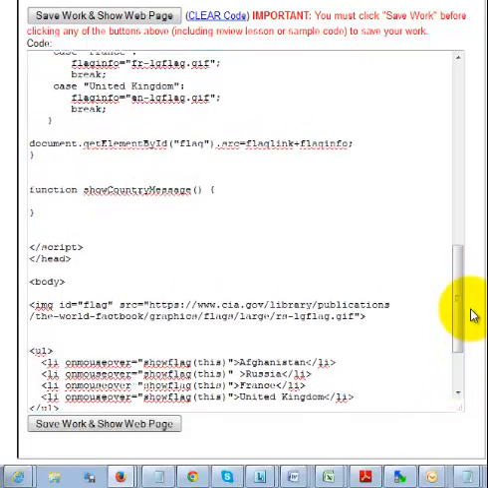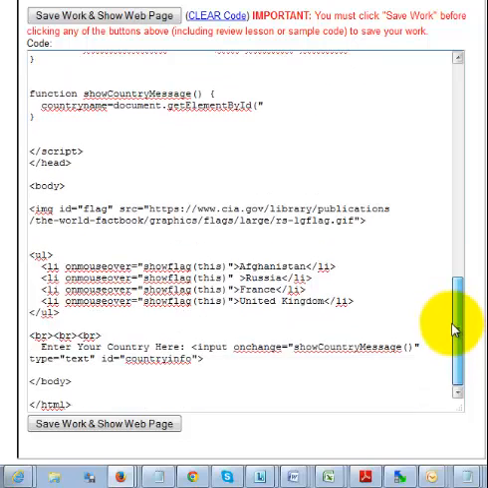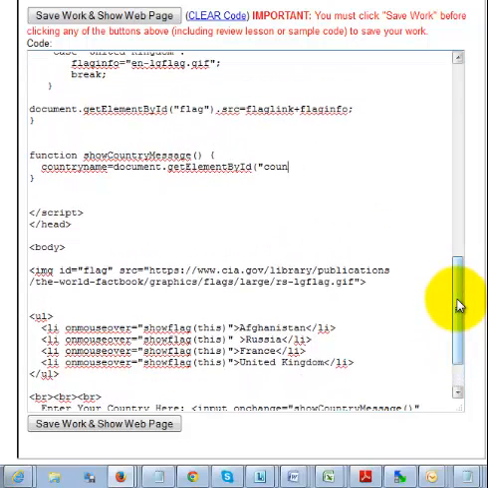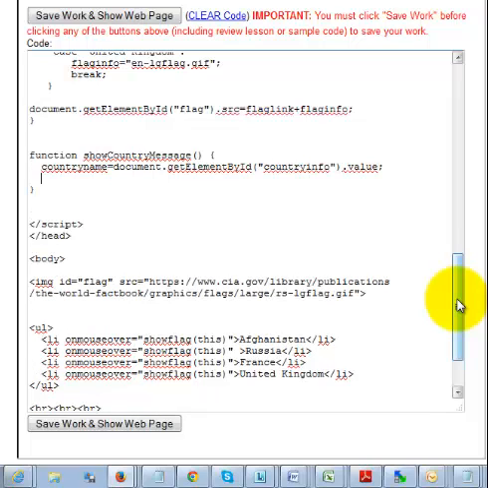So we're going to say country name equals document get element by ID, and I think that's called country info, and we're just going to get its value, right? So we can use that. Let's just test this process. Alert country name. So this should work. Whatever I type in should show up as an alert.